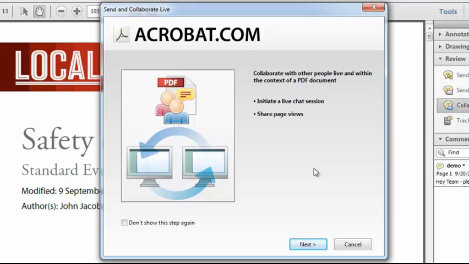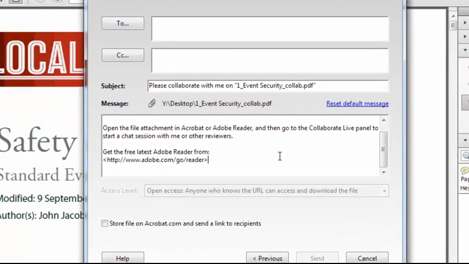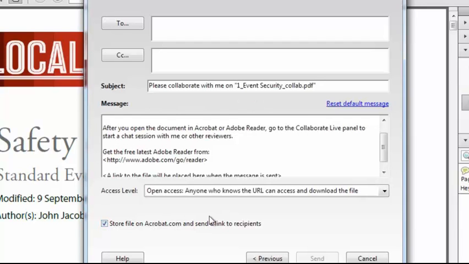You must provide your free Adobe ID and your password, or you can type your information to create a new Adobe ID when you log in. Our ID is remembered through our preferences. I can add text to the message that reminds users to use Acrobat or Adobe Reader 9 for Collaborate Live. You can send the PDF file as an attachment or send a link, which is great for larger file sizes. The preferences will automatically assist you if you try to send a PDF over 5 megabytes.